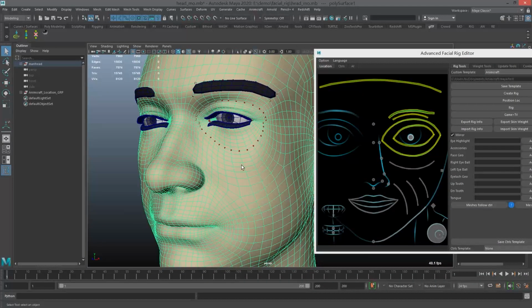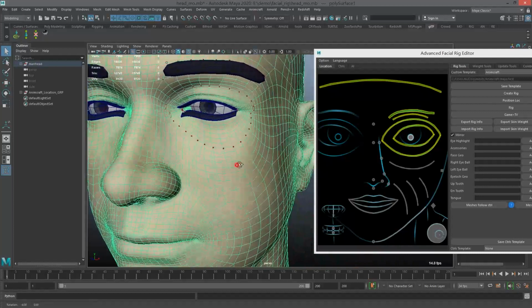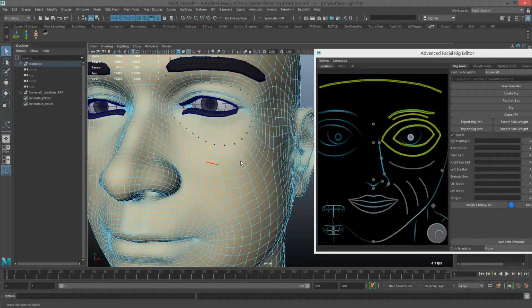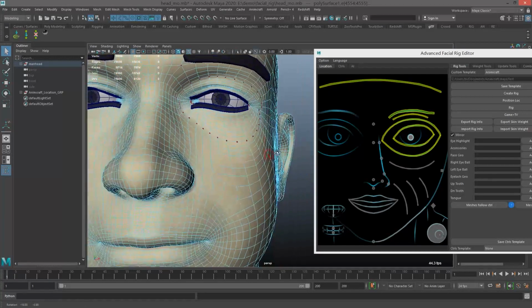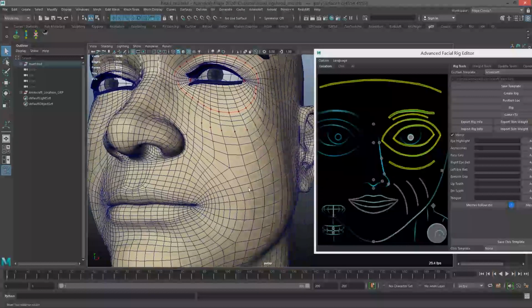Okay, let's continue to mark this line, which is our cheekbone line. Here.